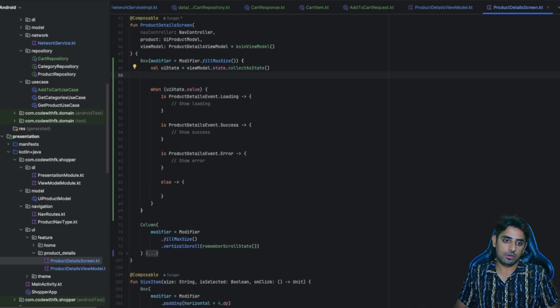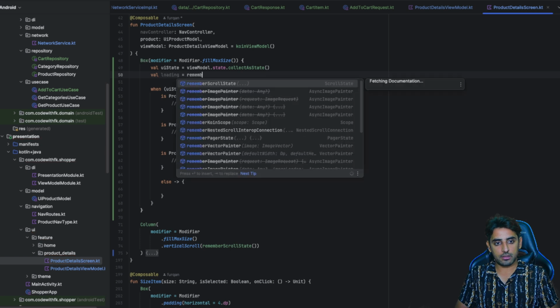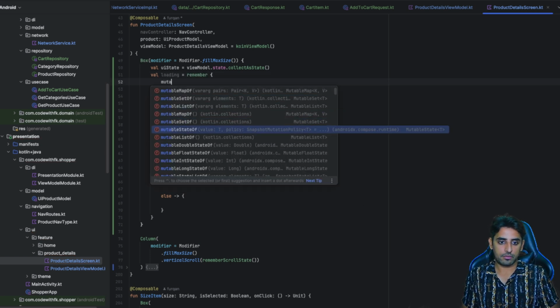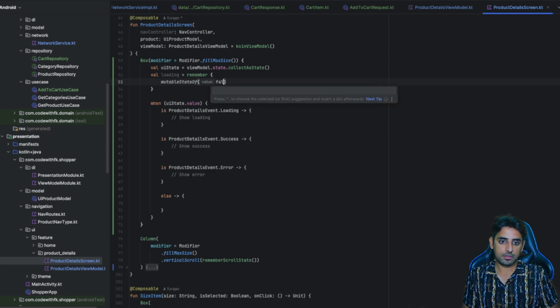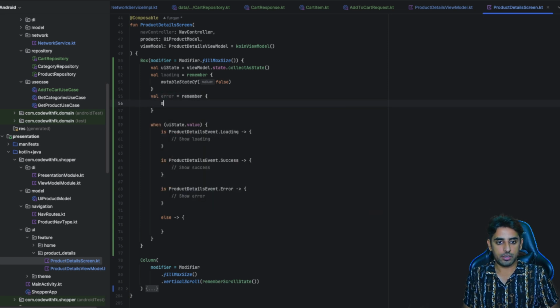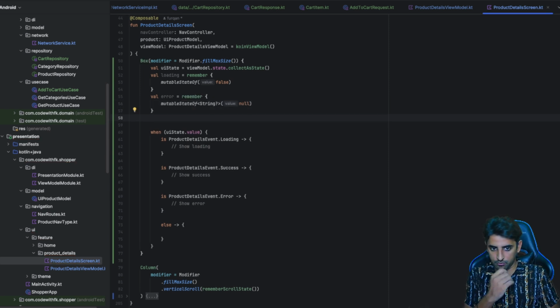So we have a loading, and that is going to be remember mutable state of false. Then we'll have an error, and that is going to be remember mutable state of null, but it can be other than null as well. What else do we have? For nothing, we don't have anything.